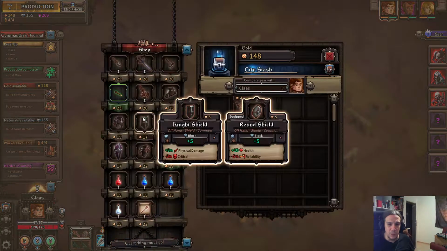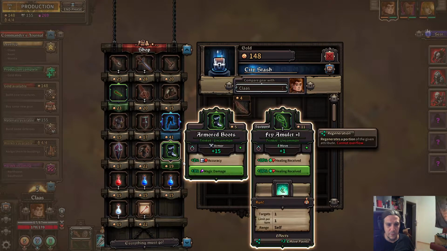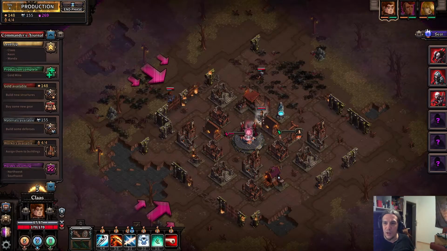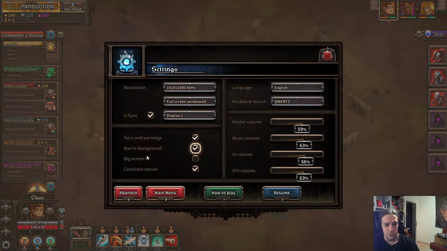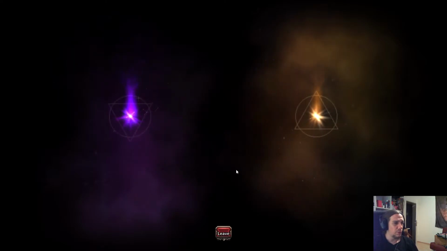And let's see, do we have some really cool gear here? Doesn't seem like we do. Okay, there's new enemies included in this wave, but I'm going to abandon this world. Yes, that's just what we do.